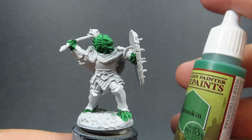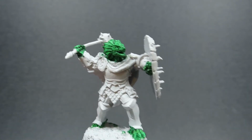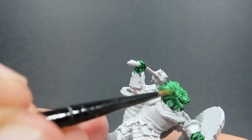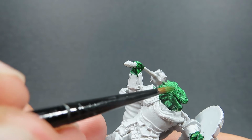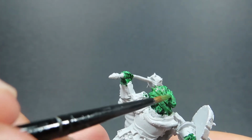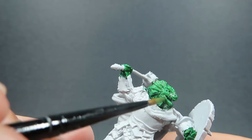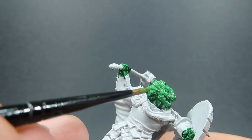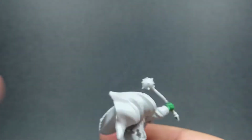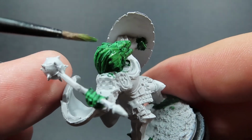Then once we have that base skin complete, we're going to come in now with greenskin, which is a nice lighter color, and we're just going to be hitting those high points on our Dragonborn here. As you can see, he's got those nice little frills on the side of his face, so we want to be just picking out the spines on there, hitting things like the eyebrows and any prominent scales that are picking out. And it's just a matter of going around the miniature and finding out these prominent bits. Now remember, I'm just doing it in green. You can do it in whatever color you want based on the Dragonborn you're painting up.